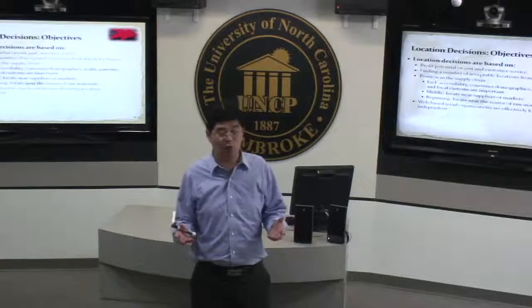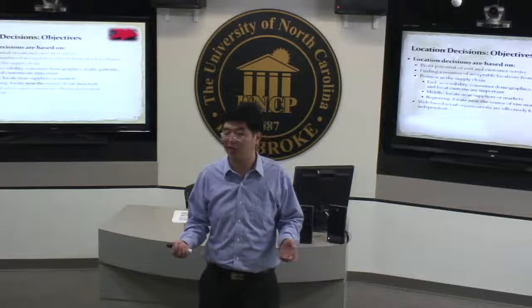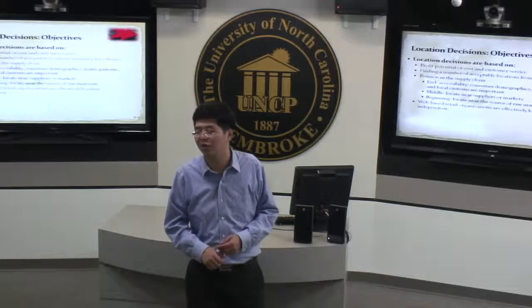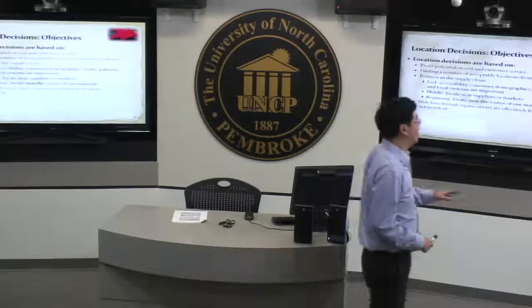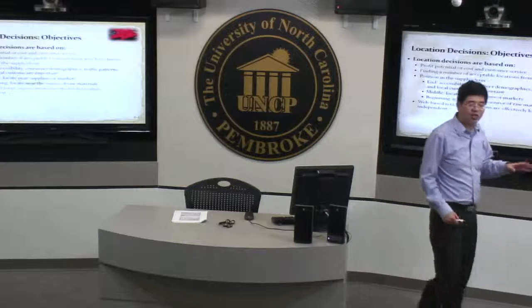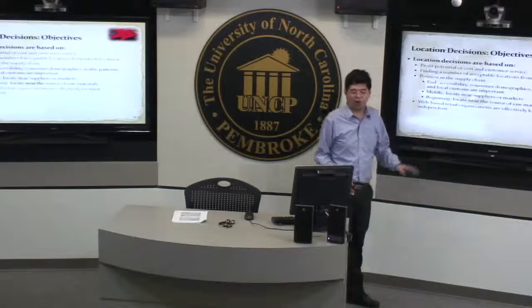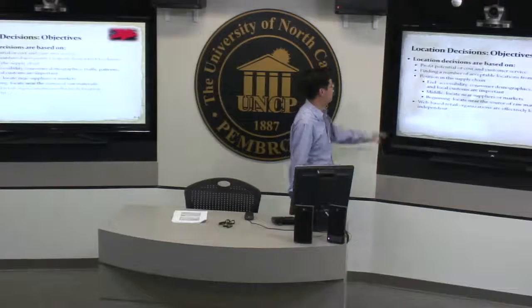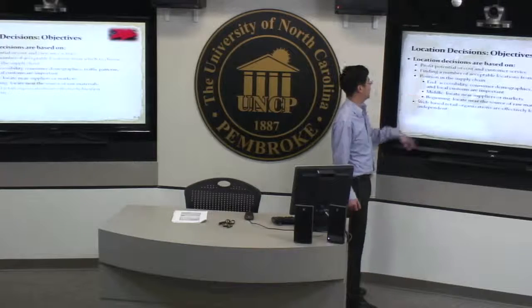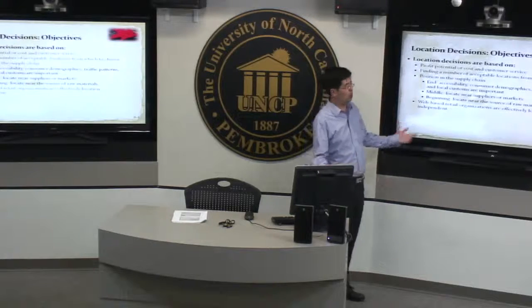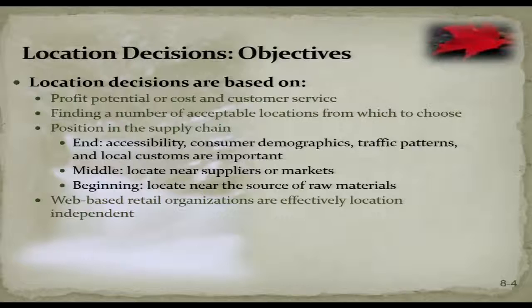And definitely you want to be close to the interstate, something like that, so it's easy for your transportation. So you can see that different positions in the supply chain definitely affect our decision factors: beginning, middle, end. And the new trend is that if you are doing e-business, it doesn't matter too much. Many people use their garage as a warehouse when they are doing e-business. So it's pretty convenient.